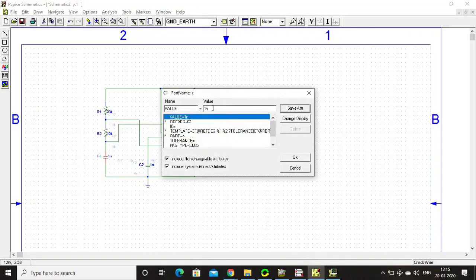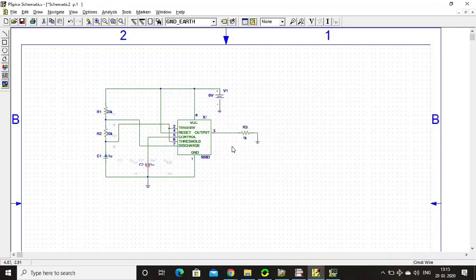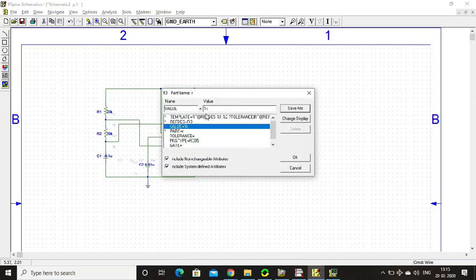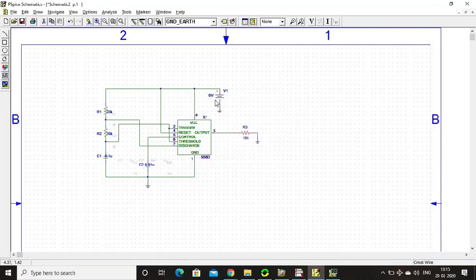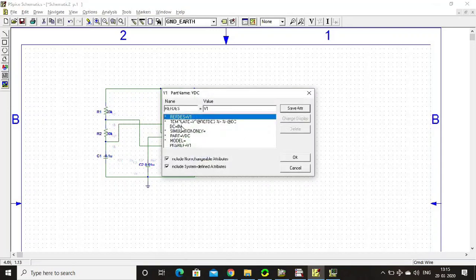C1 capacitor is 0.1 micro. Save. Okay. C2 is 0.01. Save. Okay. Next the load resistor, 10K value. Save. Okay. Next the VDC DC value, 15 volt.